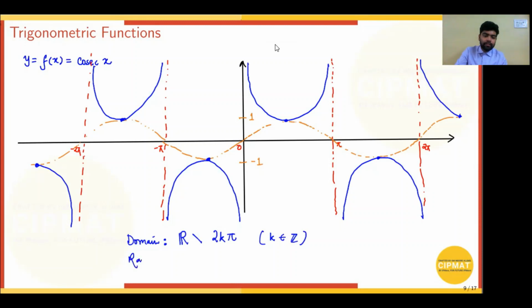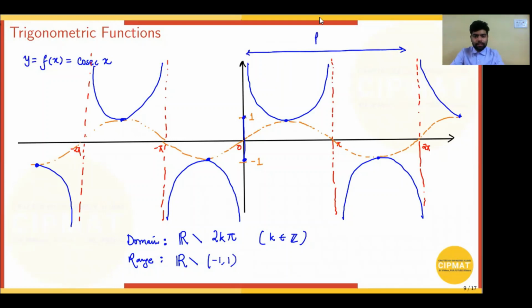And what should be the range over here? If you clearly see, except from this region to this region, it is going to take each and every value. Hence, the range of this particular function is going to be all real numbers except from -1 to 1. And this time it's not a closed bracket, because cosec x cannot take the values -1 and 1 inside, so it is an open interval from -1 to 1 excluded. So this is the domain and the range, and clearly you can see that the graph is going to repeat after every 2 pi interval. Hence, I will say that the period of this graph is 2 pi again.